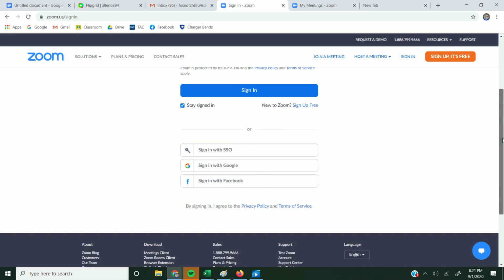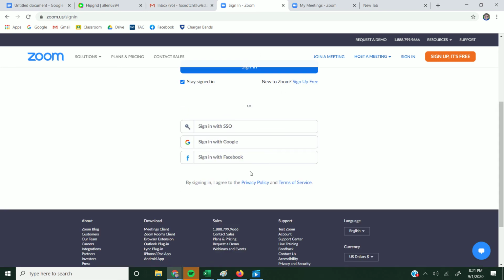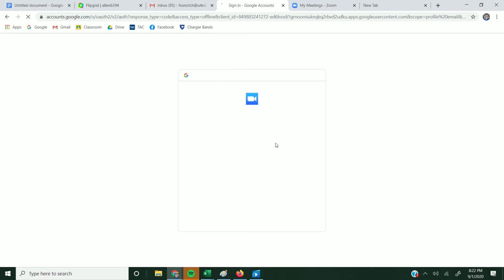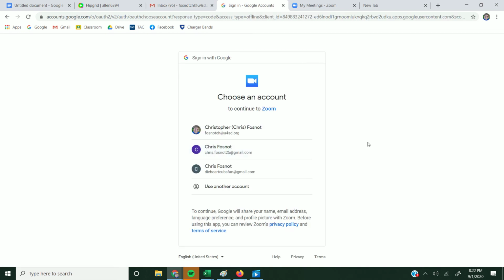And this is where we freeze. There's a trick right here that I'm circling with my mouse, and it says sign in, and it's really big, and it's at the top of the screen. And we're actually going to skip that and move down to the middle of the screen where it says sign in with Google. That's what we need to do in order to make sure our Unit 4 email address is going to work and I'll be able to access these meetings. So go ahead and click this middle option, which says sign in with Google.